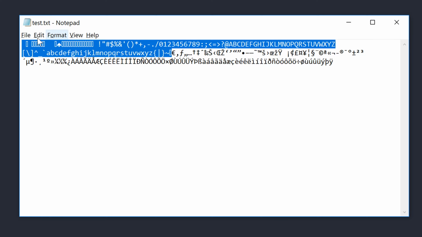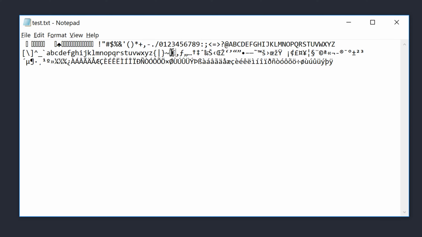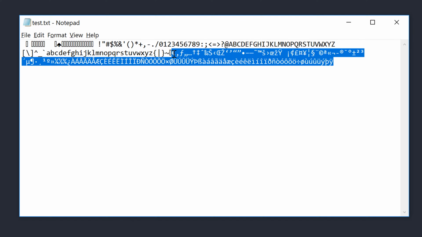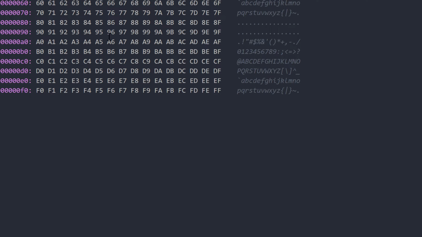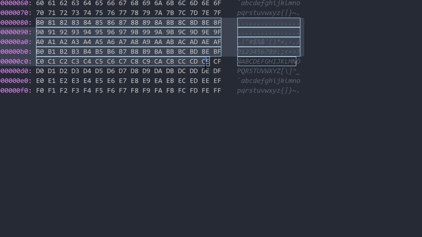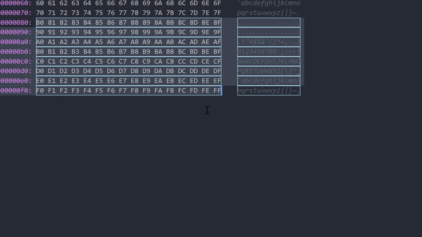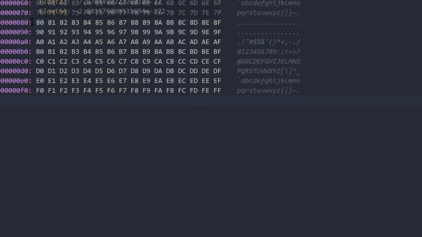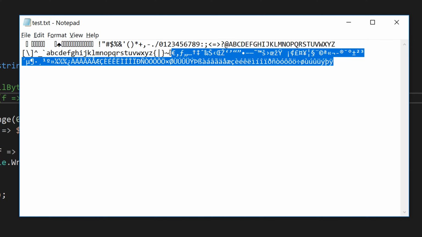So this is the ASCII data, and then this is the extra 128 bits of information. So this is the code page. This thing afterwards, values that are represented after 128. So starting here, this is where I've then dumped out the values from 128 to 256. This has given us this information.